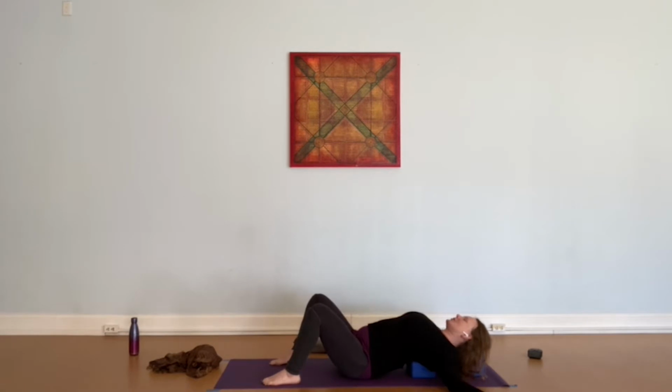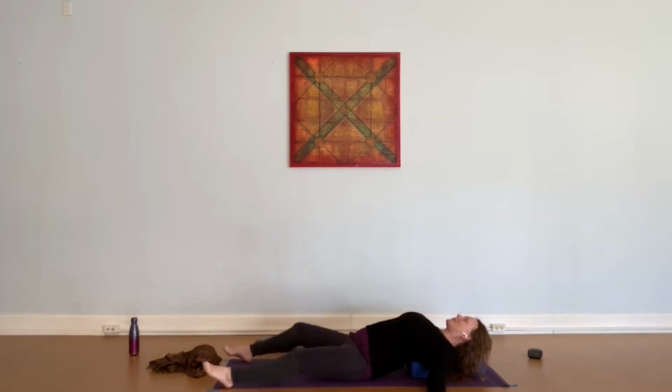Bending knees, planting feet to start. And then just settling in, checking in with the breath. Breath is always a good gauge of the body, making sure that you can breathe deeply. There's no strain, no forcing. Arms can be alongside the body. It's less of a physical sensation of stretch with arms down alongside. You might find that it's too much of a stretch with arms alongside, so just finding that perfect spot for you. Legs can go long or knees can stay bent, but feet can go wide, so you're just creating that spaciousness in the body, just beginning the practice.